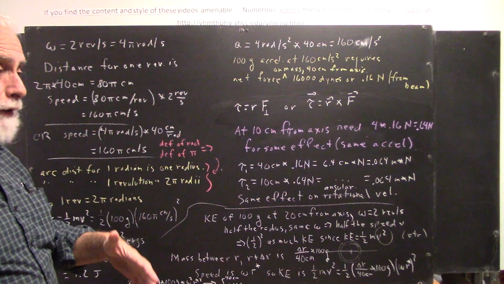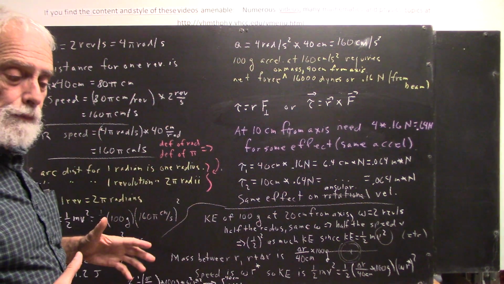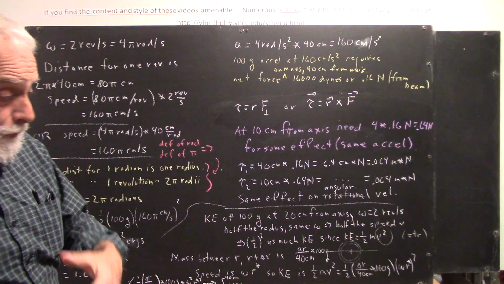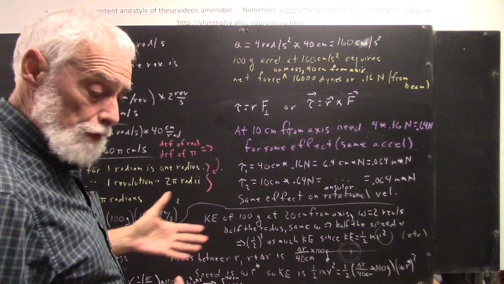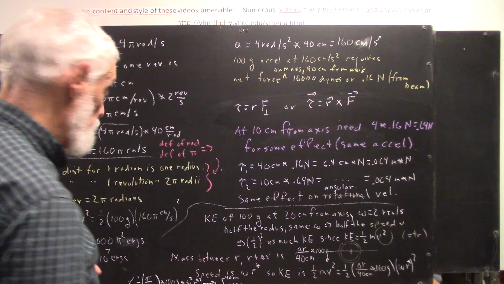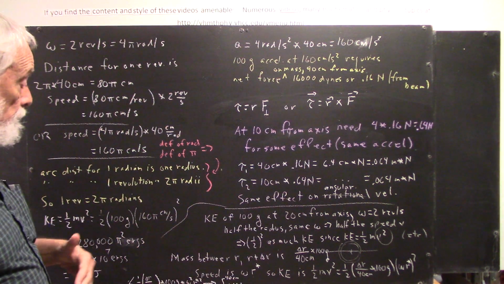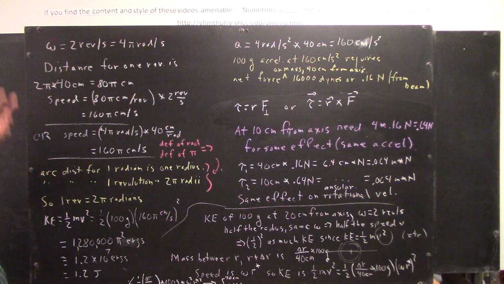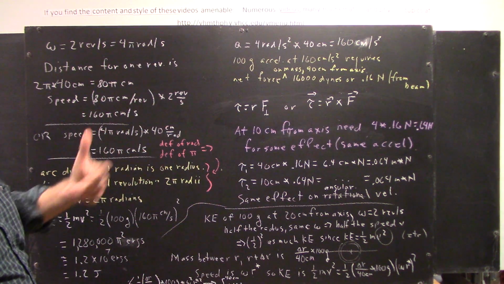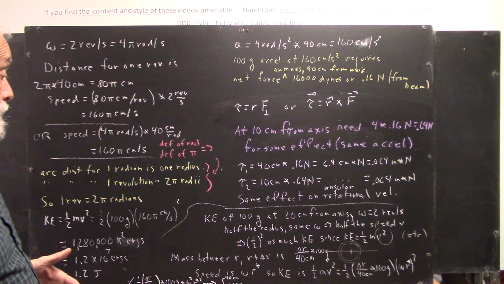Okay, and there's also an acceleration. Let's just take the 2 revolutions per second, because that's what we need to use to answer the first question. We don't need to worry about the acceleration. Matter of fact, I don't think the acceleration is mentioned in the first question, just the velocity. So we're asked what the kinetic energy of that 100-gram mass is.